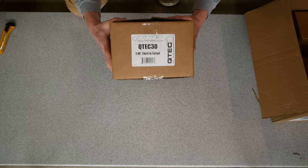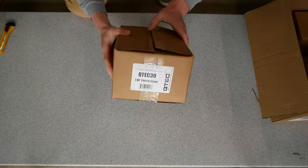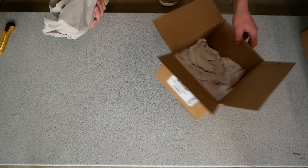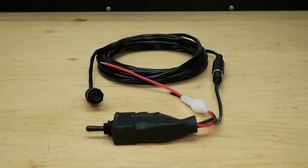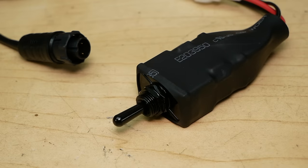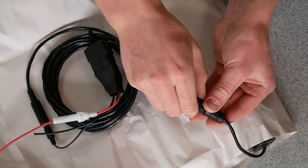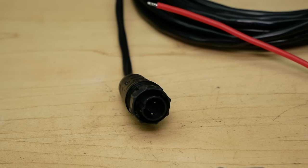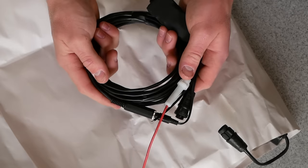Now we'll be looking at the beautiful cutout itself. This is a 3-inch electric cutout from QTP. I'm really excited to see this. Very well packaged, as with everything else. So we do have a wiring harness included with a really solid two-way toggle switch here. Really good quality. It's covered with some heat shrink tubing. And this connector going to the cutout here appears to be watertight. Yes, it is. It has a little rubber gasket in there. So this is a watertight connector to our cutout. Really high quality and very well put together.